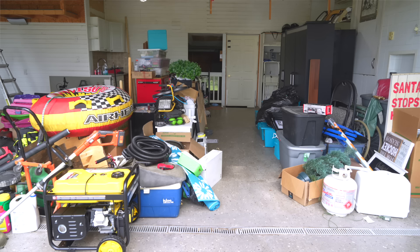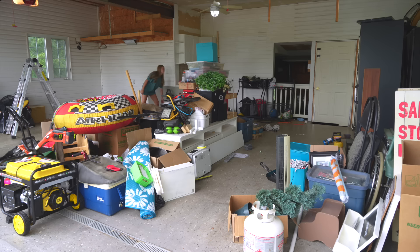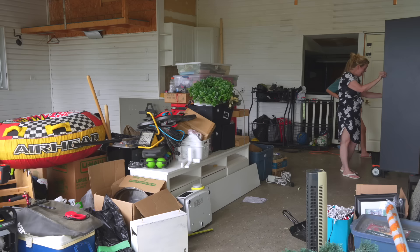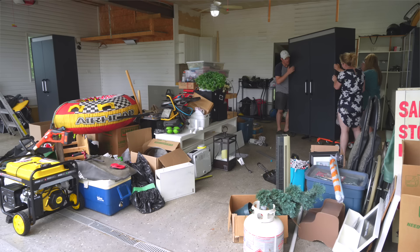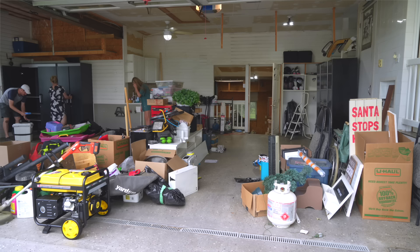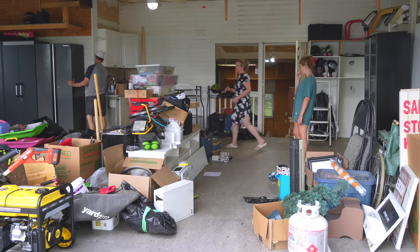The number one thing is take out anything that doesn't belong. I have an attic right above where I'm going to move all the totes of Christmas or seasonal decor, and I can do that in just a few minutes. I also want to zone areas of this garage — moving cabinetry, putting all the sporting equipment together, putting all the gardening tools together. It's not perfect, I don't have organizing systems, but that's not what this is about. It's just zoning. And last but not least, making sure I have enough space for a van to park. We set a timer for 60 minutes and just jumped in.